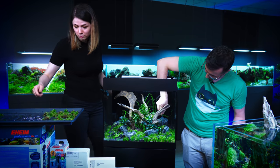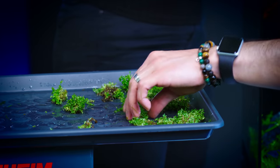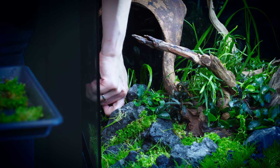Oh, there are more plants now. You want those plants to disappear, right? Yes, because then the blending is over. So actually, it looks really nice, but just planting it is hard.